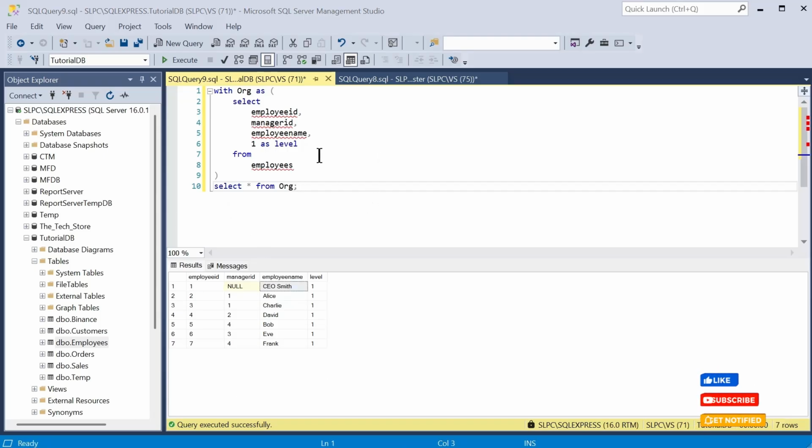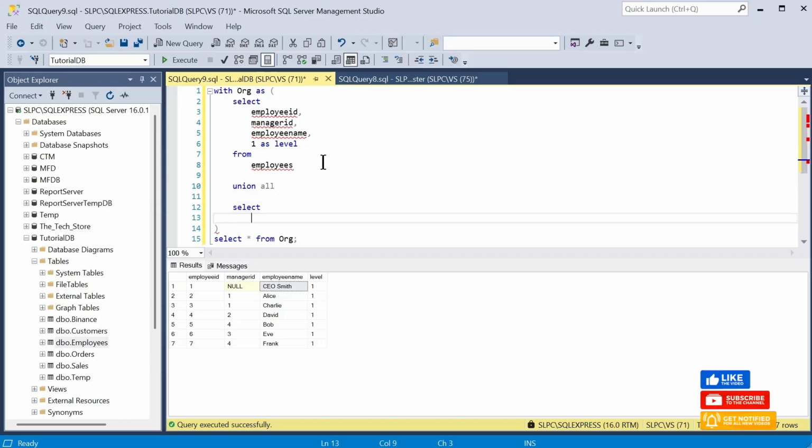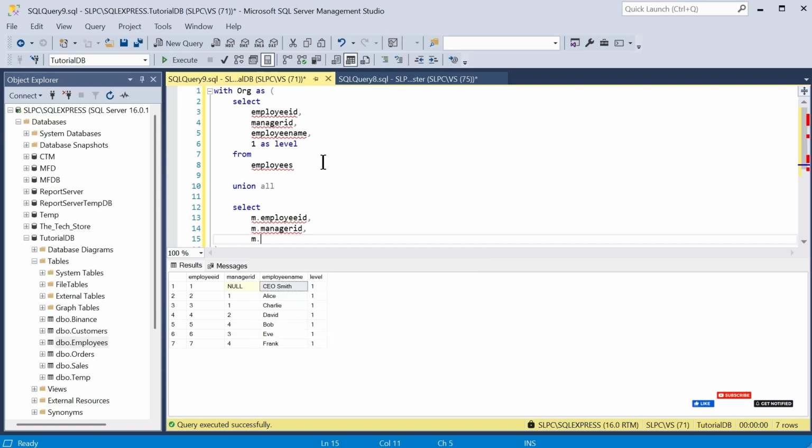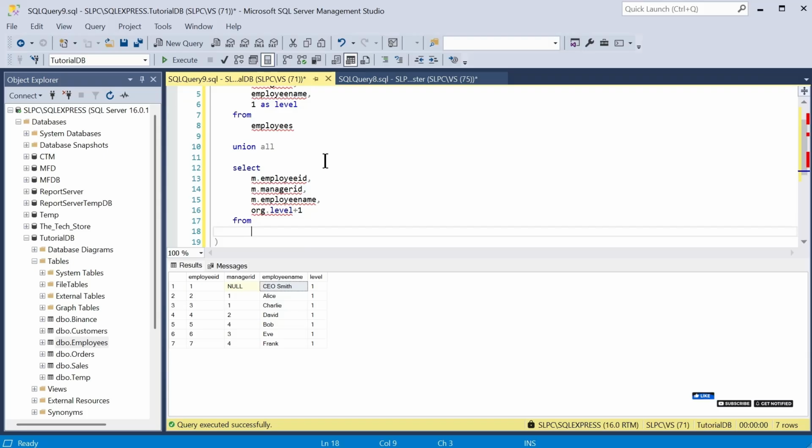And now that we have created the anchor member, let's go ahead and create a recursive member. So we will use union all, and then we will use another select command, and we will select employee ID, and then manager ID, and then employee name, and we will use organization dot level plus one from employees m.